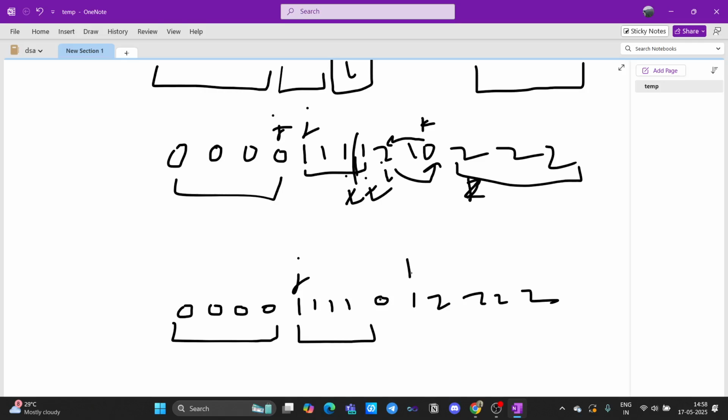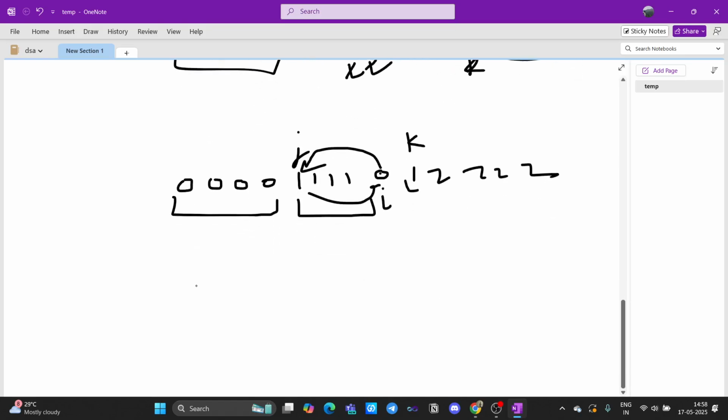Now we'll decrease k by 1, which means this is the unsorted segment now, and i in this case will not increase, because we swapped with an unsorted element, and these two got sorted, but that 0 still has to be sorted properly, so we are not increasing i. In the next iteration, if you see 0, then again we'll swap with this element, and it will be 0 0 0 0, and this 0 comes here, and it will be 1 1 1, and this one will go at this place, and we have 4 2s.